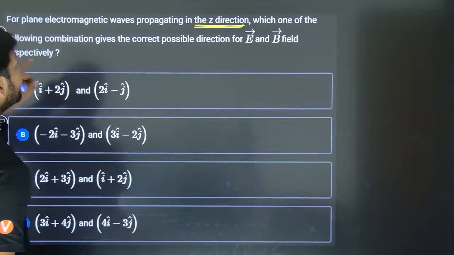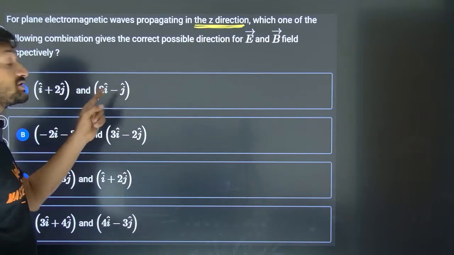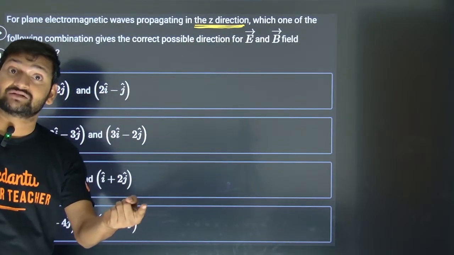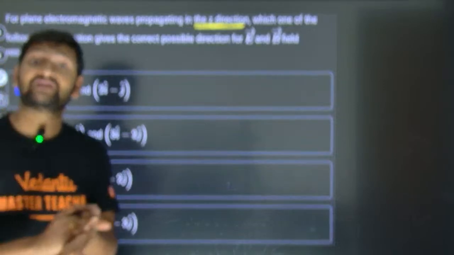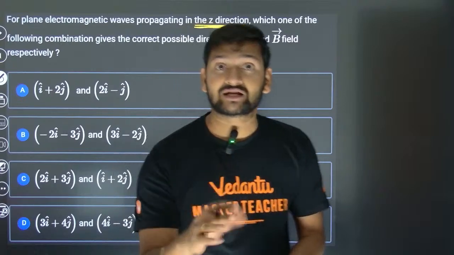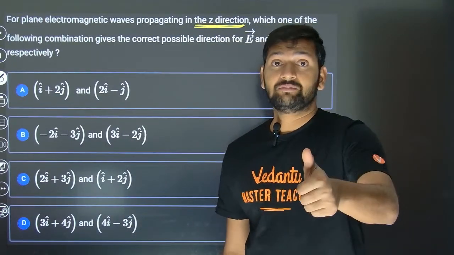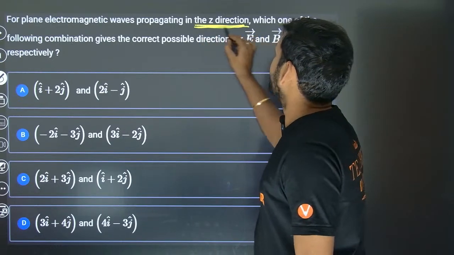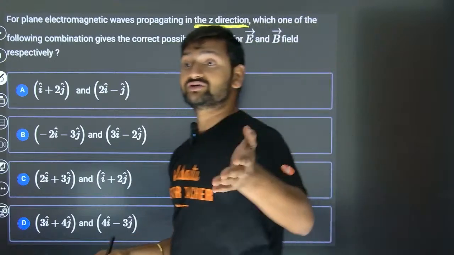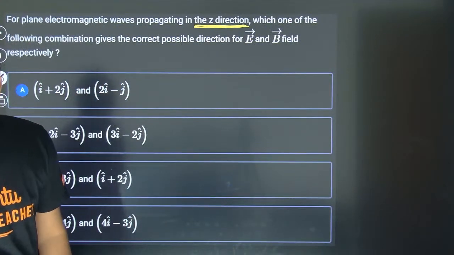See here, they are not precise. When they say z direction, the first option is giving me the minus k direction. That is minus z direction. If there is any option which is going to give me plus k cap direction, then I will mark that. If there is no option giving me plus k cap first, then only I will think of minus k. Here they should have been properly saying that it is traveling in positive z direction. They should have said that it is traveling in positive z direction.